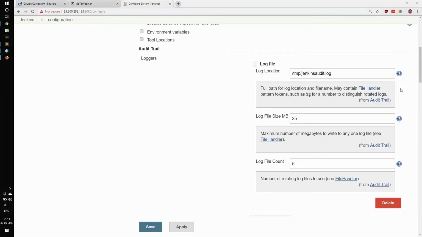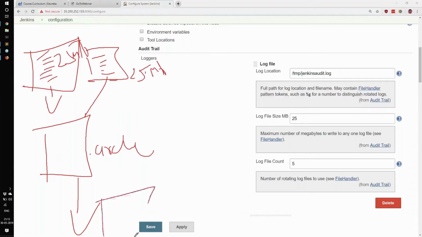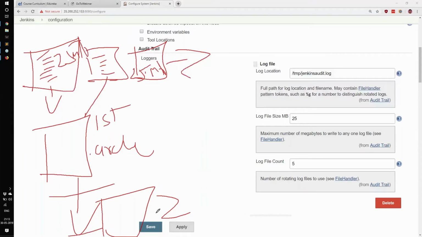So what it looks like is, let's say this is my very first log file. Jenkins will keep filling the logs as and when the jobs are run. The moment this file reaches 25 megabytes, it will be archived, and it will create a new file. It will start filling that file. The moment the second file reaches 25 megabytes, it will archive that file and push this file as the second archive. This file will be the first archive, and it will create a new log file. So basically, there's a retention policy of 5 archives, and the size of each log file can only be as much as 25 megabytes.